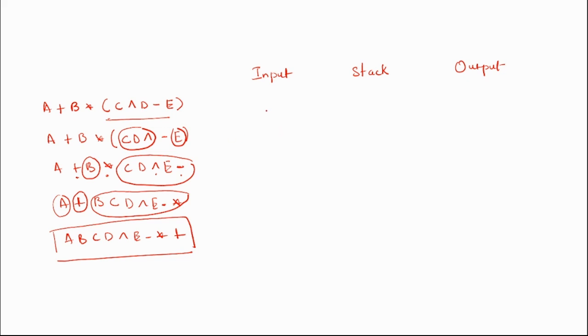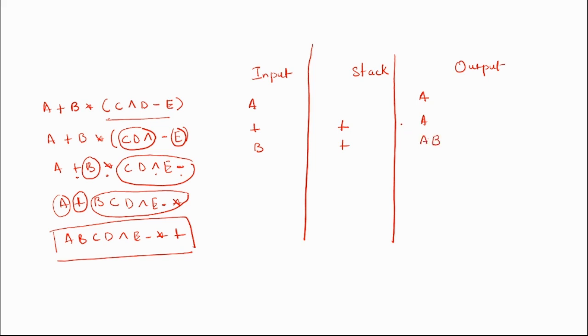Now let us see using stack. So we need to get the same answer, right? So I will evaluate each and every token from left to the right. For example, I will now say a, nothing in the stack because this is not an operator. I will write a here in the output. So this is the stack, right? I just draw like this so that it will be clearer. A, nothing in the stack, a. Then comes plus. I'll push plus into the stack because it is an operator. I will write a as it is. Now comes b, plus as it is, a in the output and b, right?